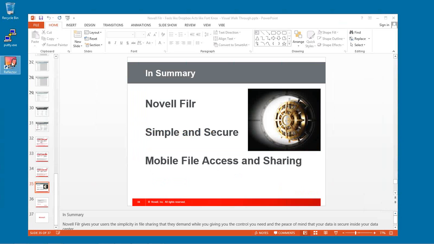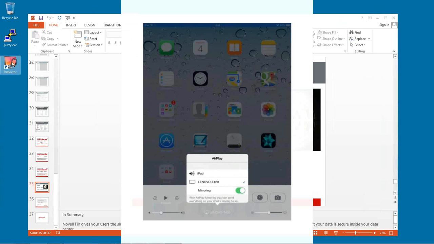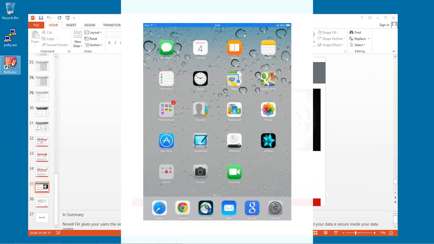I don't know if there's any questions out there, specifically if anybody's doing one-to-one initiatives or anything. Does anybody have any questions?